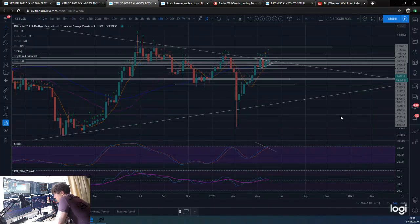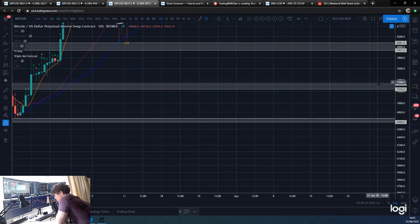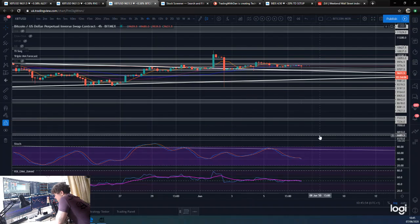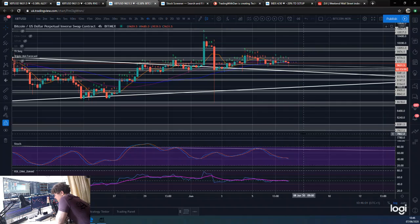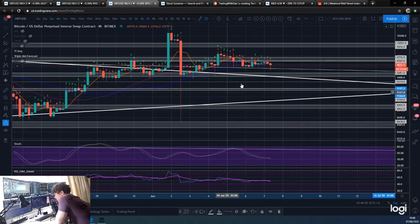So yeah, 12-hour Stokes, still not a lot of direction here, not a lot of direction there, so we can't really read too much into that. Daily Stokes still sloping down, but they've not taken a steep slope down, so these have the potential to turn back up if price action does break above this 9,800 zone. And then the 4-hour Stokes, not much we can read from that, we can't read anything beyond looking at where the price action is. So yeah, I think that's what we're looking at today.